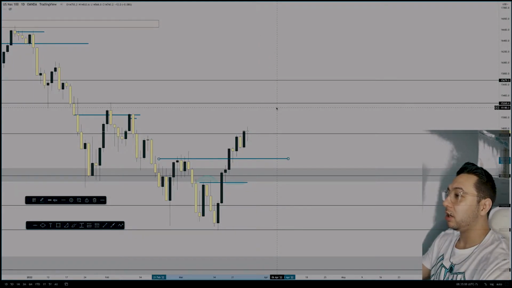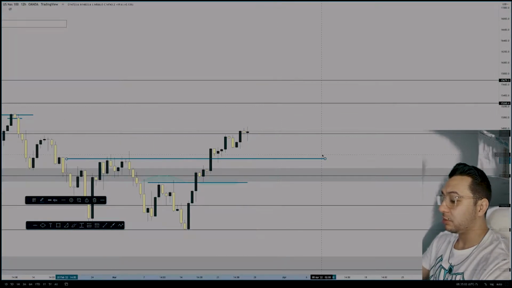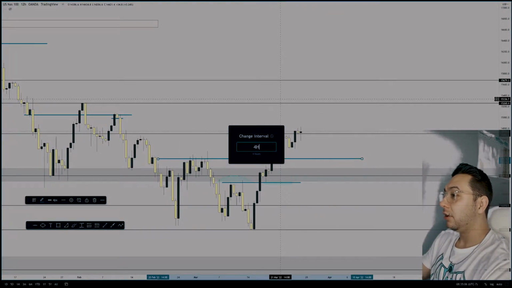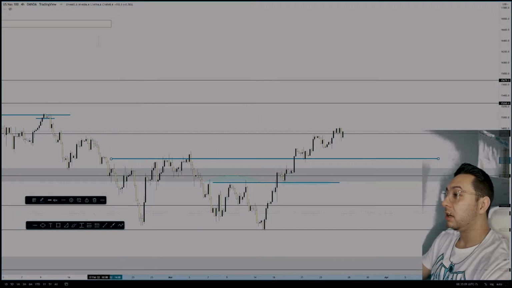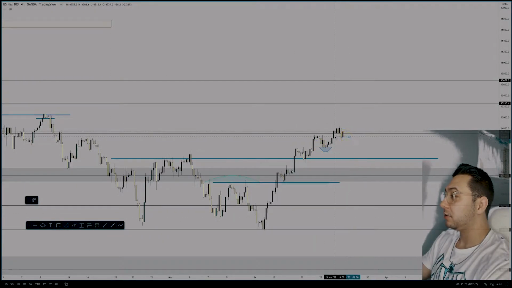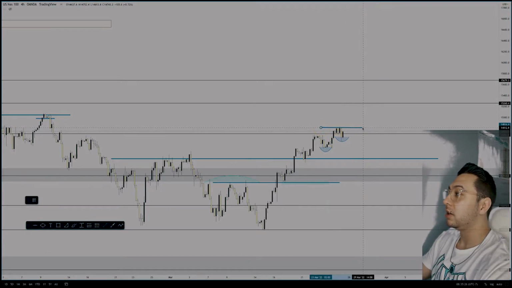So if we drop down to the 12-hour, still kind of the same picture, so I'm going to go down a little lower to see a little more details. On the 4-hour here, I can see a few things. We see a break, a retest, a higher high, higher low right here, and then another higher high, and a higher low possibly right here. So what I see for this pair is this resistance, the high that it made at 4,800, needs to break in order for the price to continue to 15200 to 15250. And that would be approximately a 400 to 500 point move for the Nasdaq, which is very realistic.